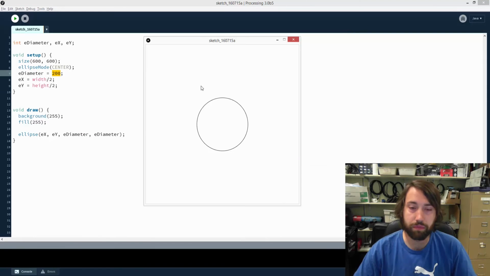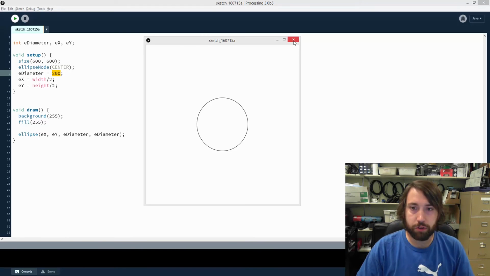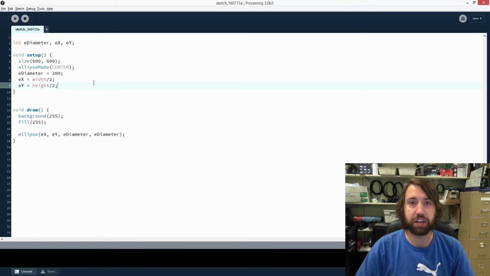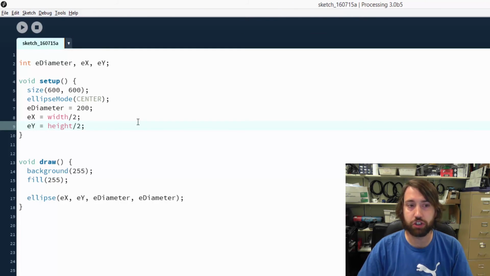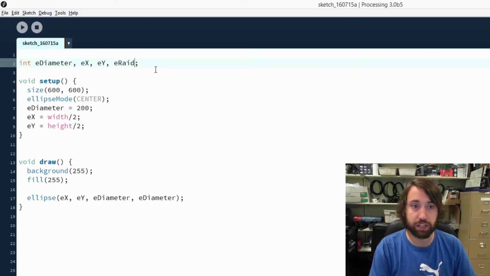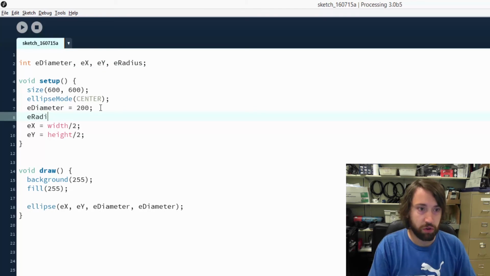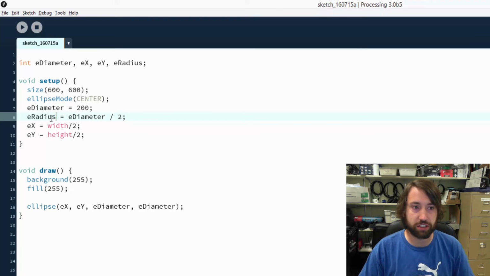As we jump back into the sketch, one of the first things that we're missing in our program is that radius. We need that value to compare to the distance from our point to see whether or not a collision has occurred. Now you may be thinking to yourself, well, we already have a diameter, so getting a radius is trivial, and you are correct. We simply can create another integer variable, call it radius, and then we can just write an expression where the radius is going to be whatever our diameter has been set to divided by 2. This gives us access to that value that we need to do the detection.